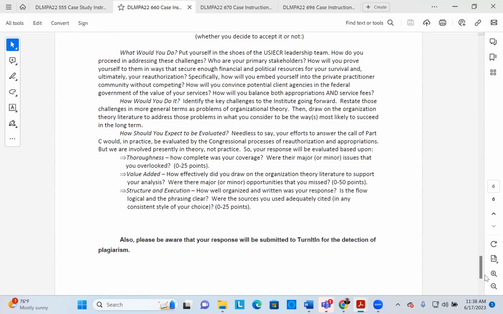Great. Thank you so much for expanding upon that. And also, what is the page length you're looking for, and also the parameters, like if it's double spaced? Yeah, definitely double space. And in terms of the page length, it's really going to depend upon how many theorists you bring in. Usually what I tend to see is about 5 to 7 pages is sufficient for this one.